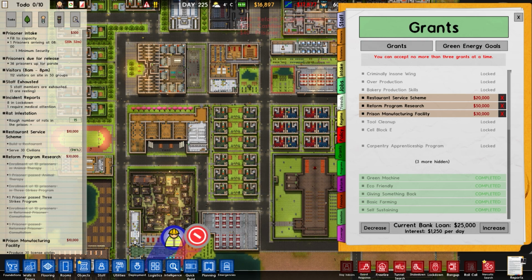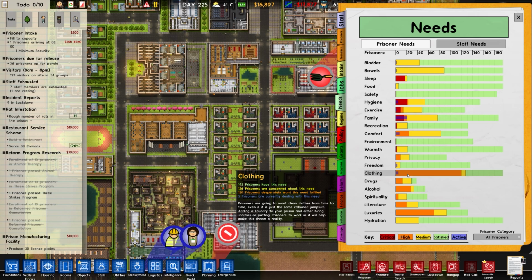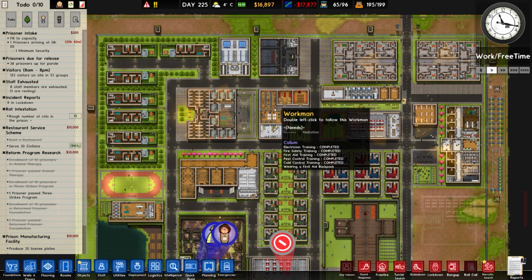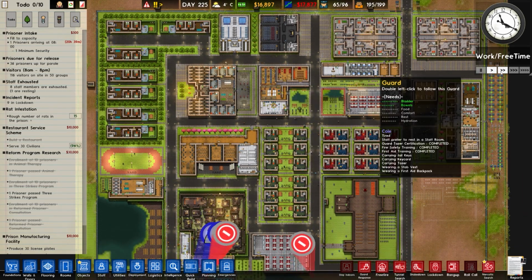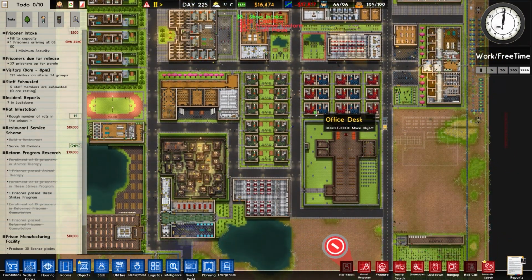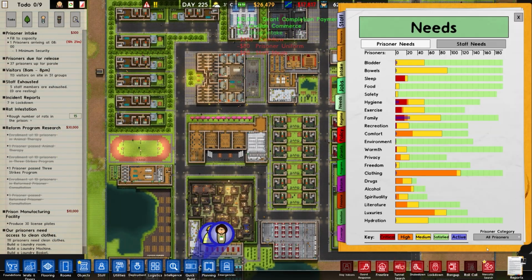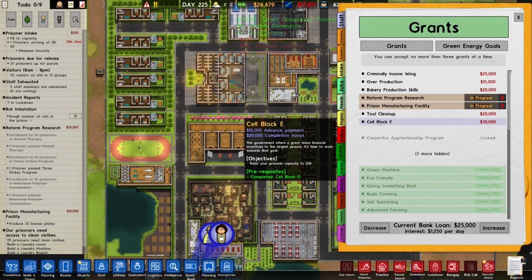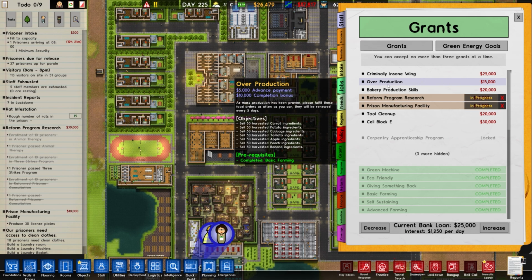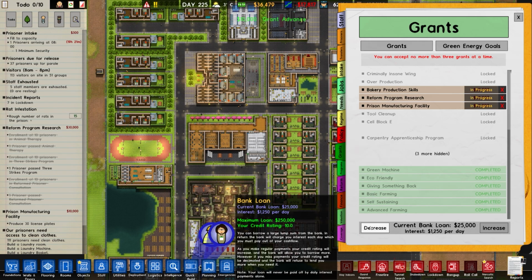Over to, speaking of working, our needs, and oh look, the clothing needs is being fulfilled. It's gone from about 150 to 120, and we're less than a day into sorting this out. Yes, that hopefully is functioning very well. Just need an extra couple of civilians to eat in the restaurant, because we're on 96%, and there it is. There's that grant completed. Let's go back over to grants. We've got cell block E, tool cleanup, bakery production, overproduction, which I've not actually got before. I'm going to pick up bakery production, because we are eventually going to build a bakery.